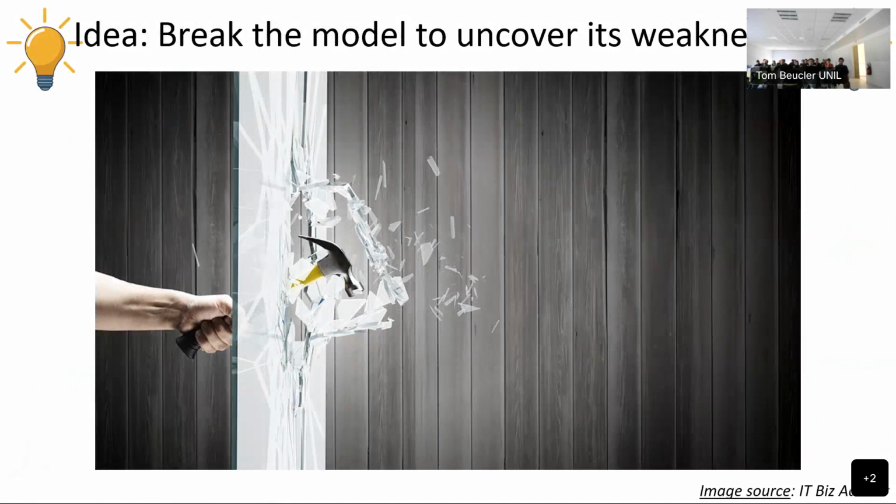And so as you saw, the idea was to break the model as much as we could to uncover its weaknesses. That's really something that some people are a bit afraid of doing because they're afraid of seeing that the model doesn't work so well in adversarial or slightly different conditions, but it's always worth it. When you do it, you can learn so much about your model, its weaknesses, and how to fix them that I like it. Working with errors of 100, 200% is much nicer to fix than trying to go for the 1.5%. For these kinds of frameworks, at least.